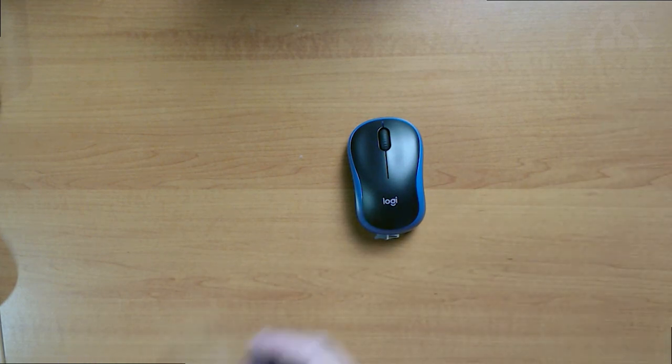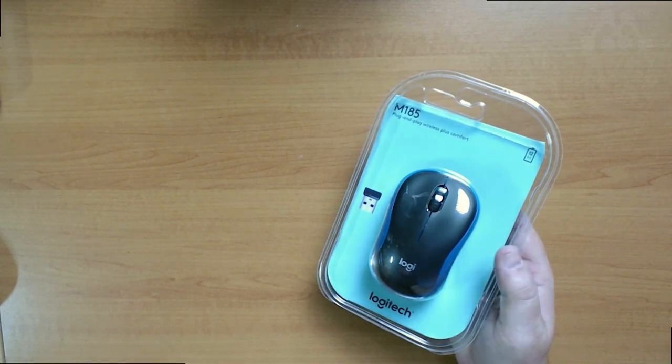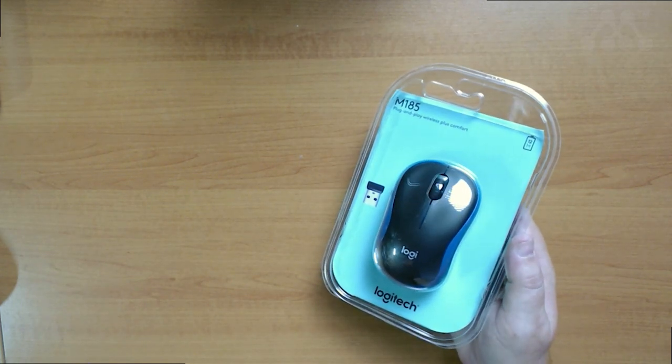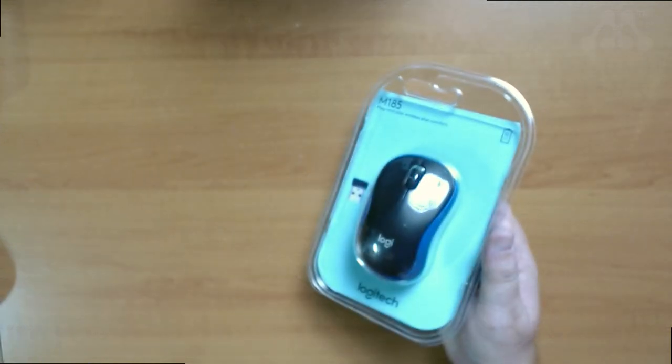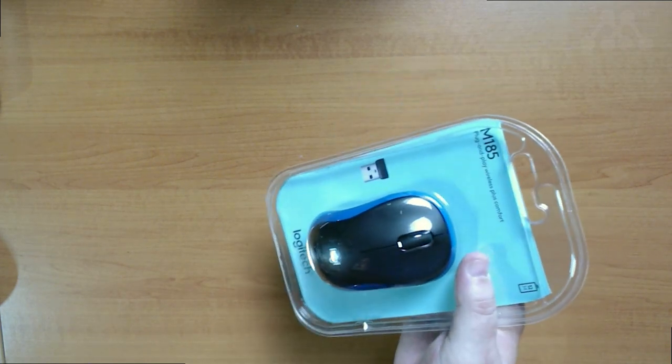If you're looking for a deal, check it out in the carousel — it is on discount at the moment. If you're looking for some mice for the office, that's the first item: the M185. Logi tends to last a good amount of time too. If you're looking for a mouse that's tried and tested, the Logi brand is relatively well known, and I'll be showing some other Logi products later in today's live stream.